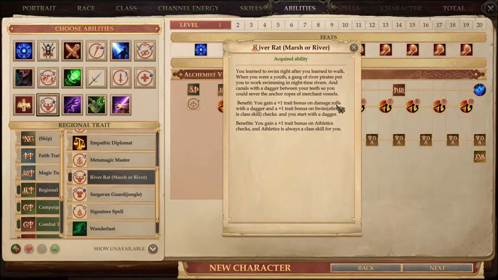Benefit, you get a plus one trait bonus on damage rolls with a dagger, plus one bonus on swim. And you start with a dagger, blah, blah, blah. But the swim is athletics. So see this part down here? This is how they implemented it in the game. You get a plus one on athletics checks, and athletics is always a class skill for you. So again, you get a green check mark next to athletics now.